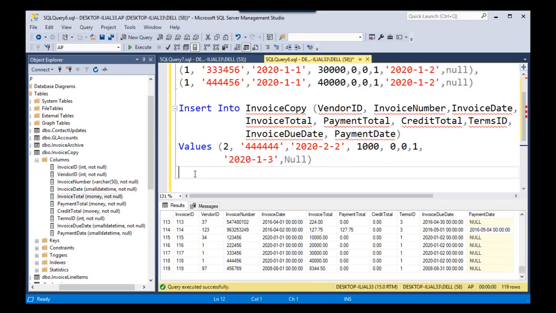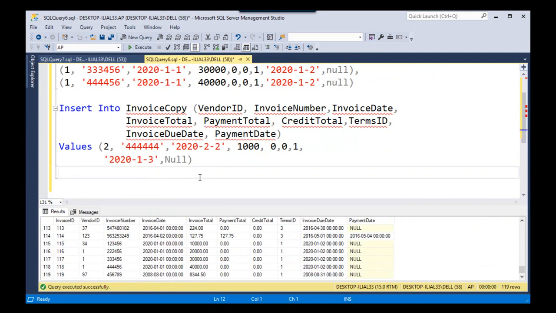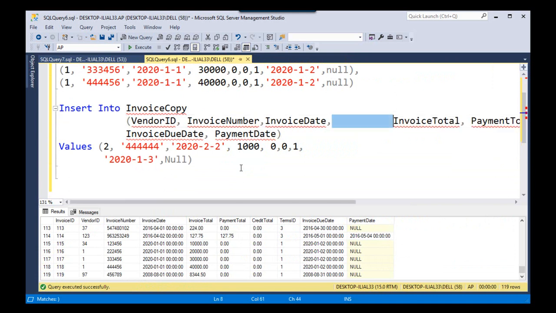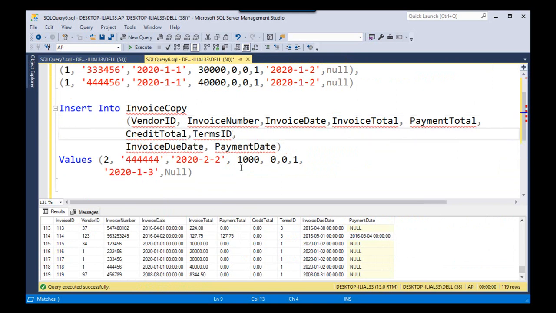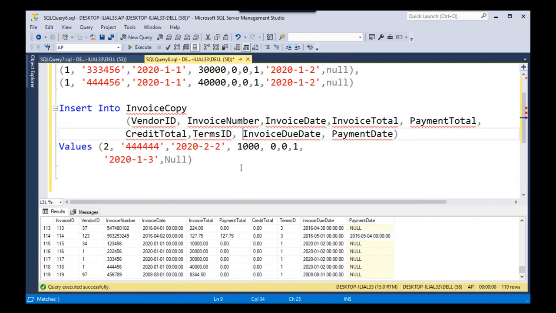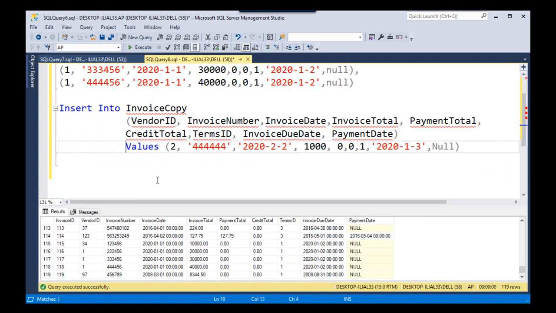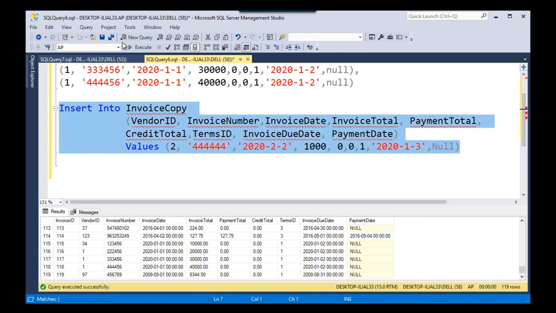So we will see how it works. Let me check this invoice copy, and let us run this.